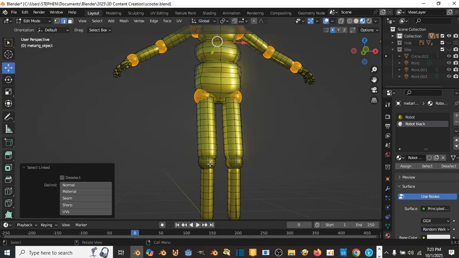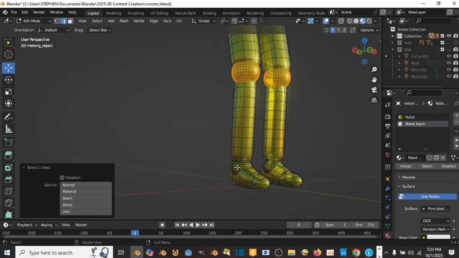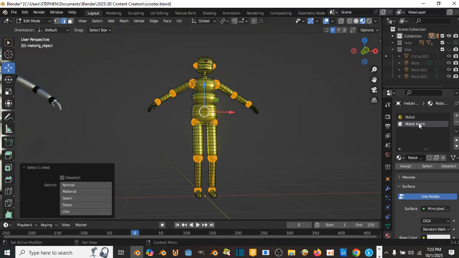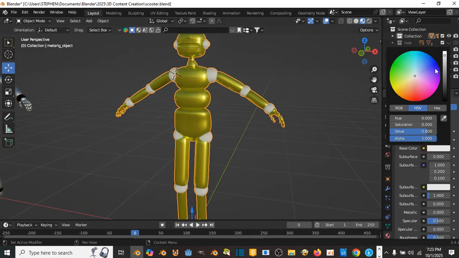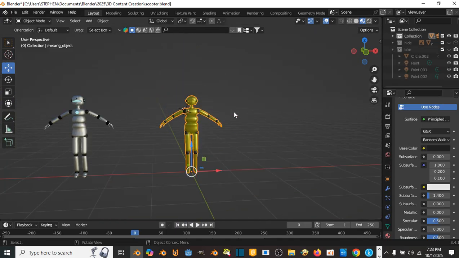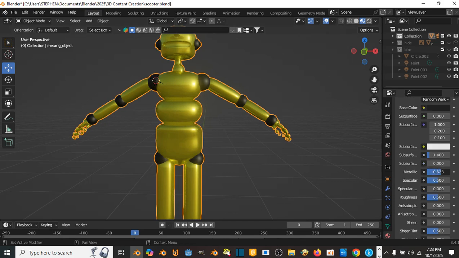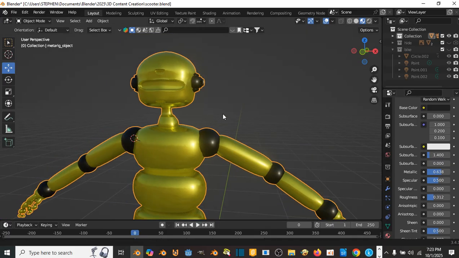So we are selecting the parts that we want to be controlled by a different material. The first material added will be controlling the entire object. But for this second one, make sure you're selecting the second material and click on assign, and you actually see that now it has a different look. So I can change this to, let's say, a black color. I'll make it a bit metallic, and you can reduce the roughness to make it a bit more shiny, but don't do it too much.